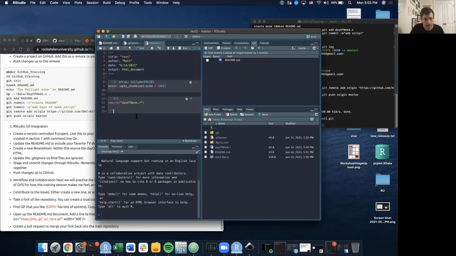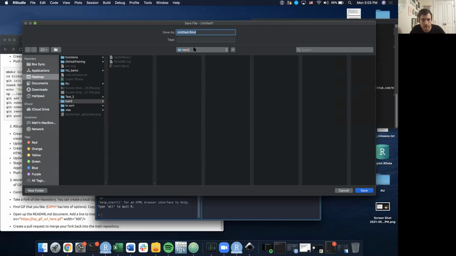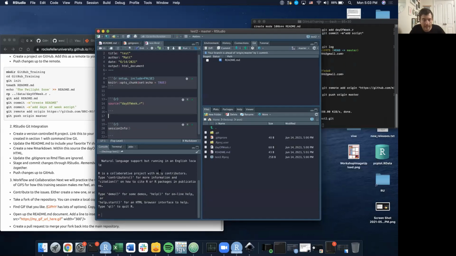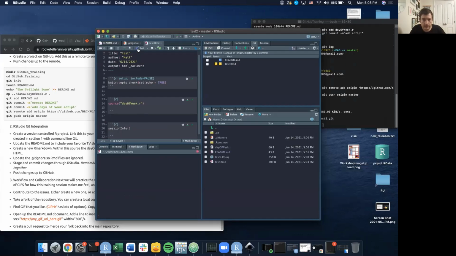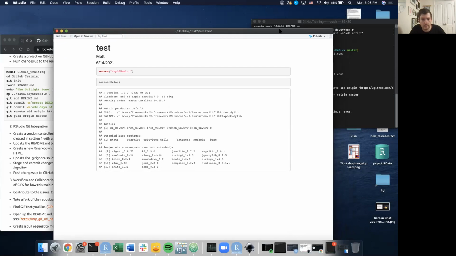These are the type of file formats we use to make reports. And the reason we use these to make reports is you can turn it into a nice HTML. Okay. And so here we have these little chunks, and each of the chunks contains our code that we want to evaluate. Okay. So I'm just going to save this. And let's test it. And what we can then do is, if you press the knit button, it'll create an HTML file, okay?